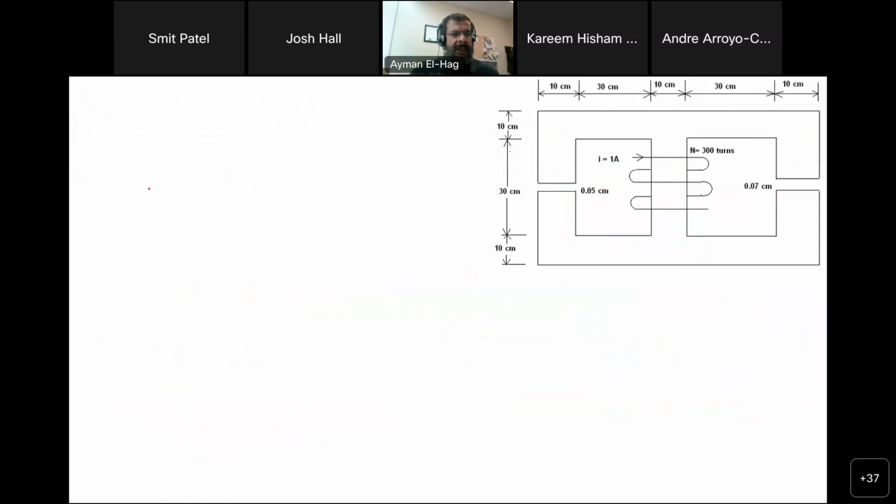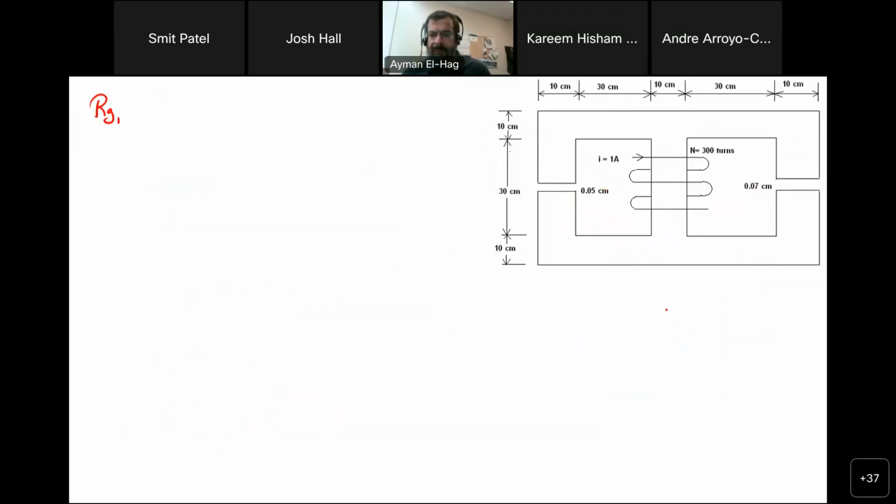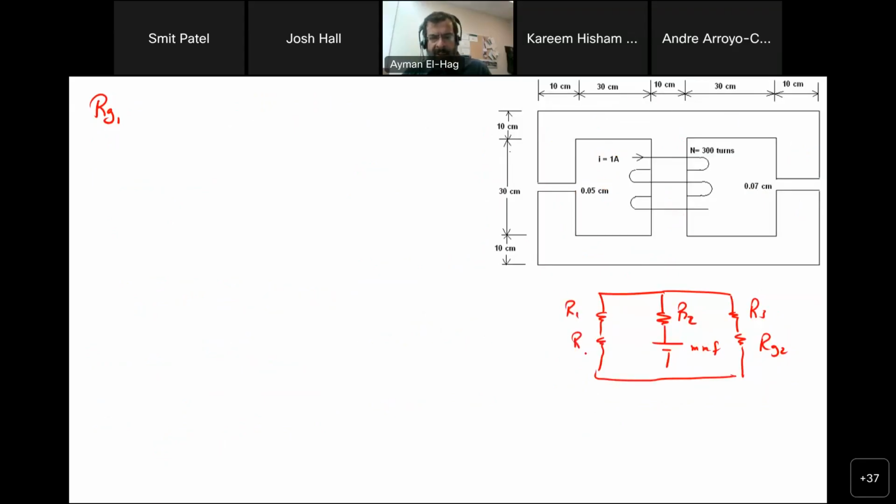Okay, so let's go here and you will find RG1, which is basically, let me redraw this here so that we can follow exactly what we do. So here it is, of course, the symbols, you can have any symbols, it doesn't really matter. MMF here, and then we'll have here reluctance 3, reluctance RG2. And here we will have the other two reluctances which are in series, which is R1 and reluctance RG1. This is my phi 1. Here it is my phi 2. And this is my phi 3.